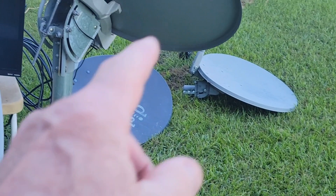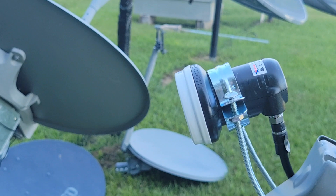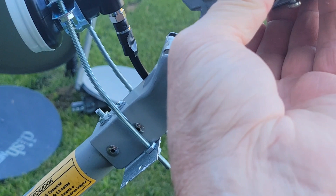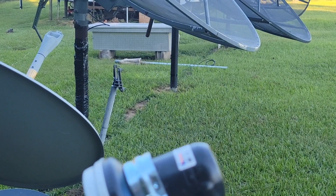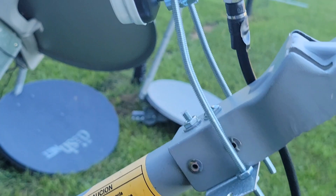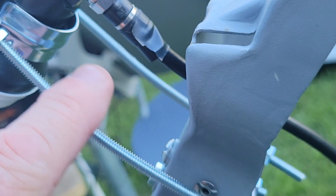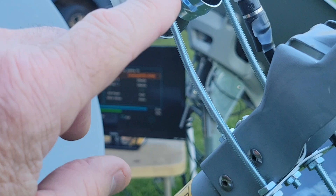I'm going to get a saw and cut this mess off because I got my angle correctly. I lined it up using this as a guide - it slots in there and comes out about right here, giving me enough room. I used to have that temporarily taped on when I was just playing around with it. I got this set now pretty well. I'll cut this off, turn my skew back a little bit and that'll bring it up to about 75 percent. All I did was go to Lowe's, got some bolts, pulled this off, drilled a couple of holes, got my measurements and put a couple holes in.